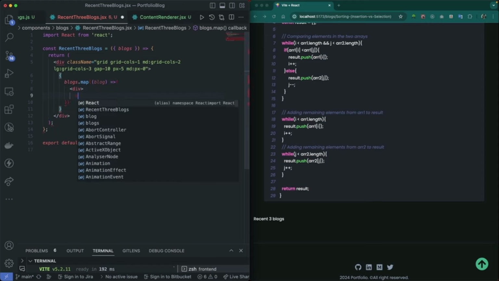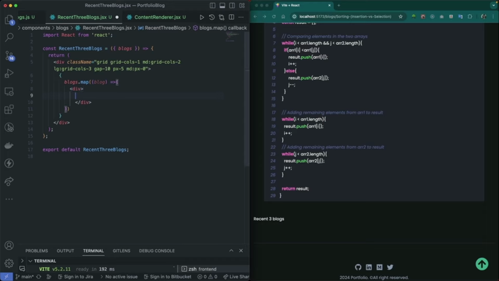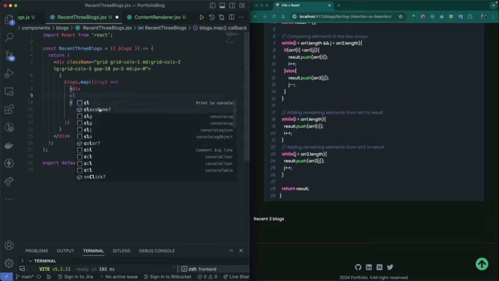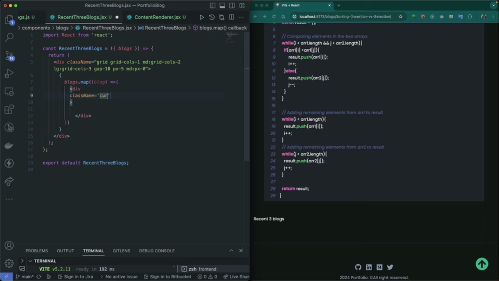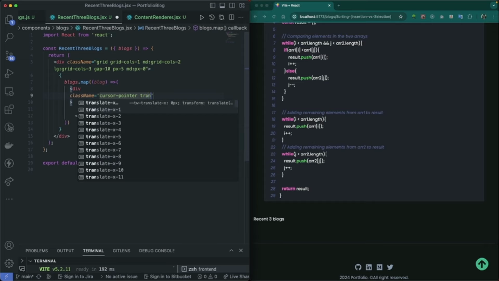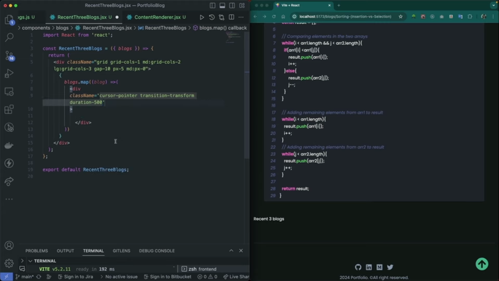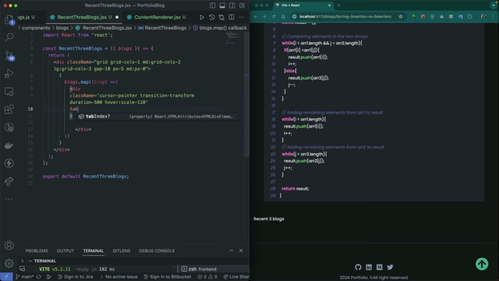Let me close this. We will give this a class name, and for the class name, we'll give it cursor pointer. We will also give it a transition transform, and we'll make the duration 500. And on hover, we want to scale it to 110. Next, we will give it a tab index of 0.